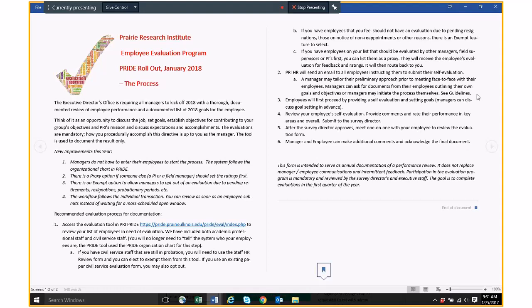It wasn't very intuitive, so we're hoping that by rolling it into our Pride system, we can utilize some of the other features of Pride to make the system a bit more intuitive, a bit more friendly for all the users as well as the managers, the reviewers, the directors.